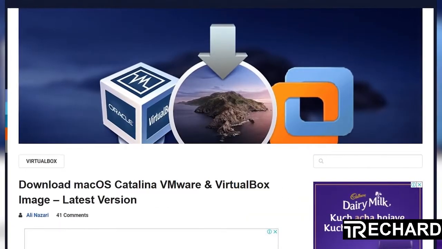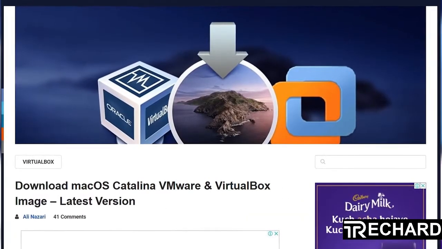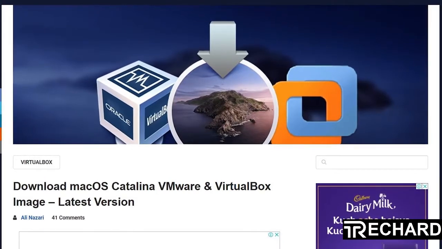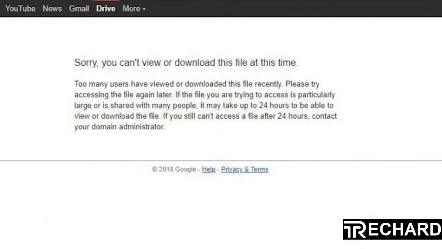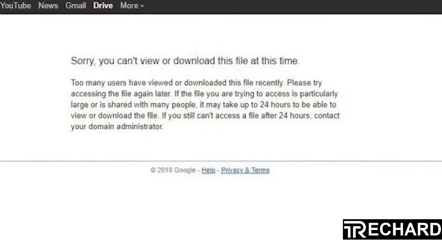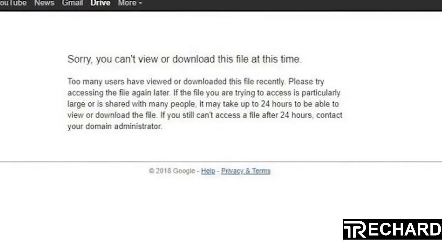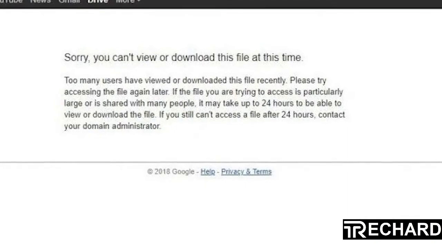So go ahead and grab a copy of all these files from the links in the description down below. When you're done, extract them all and let's move into it. In case you encounter any problems when downloading, you can always fix it from the instructions link in the description down below. So with that done, let's do this thing.